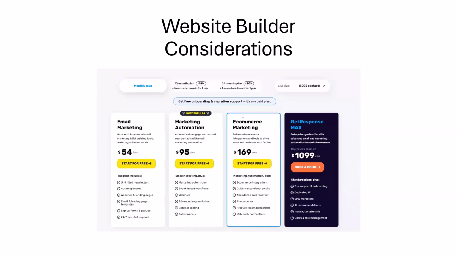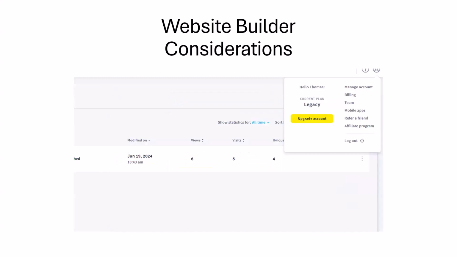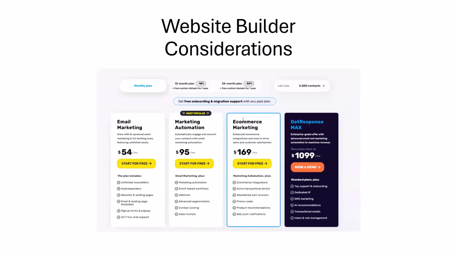Now, as a recording of this session, you'll see here that websites and landing pages are in the email marketing plan. So I do want to give a disclaimer to this, right? In looking at this, one of the things that I know is a bit of a limitation is that I have what's called a legacy plan. And that's because I've been with GetResponse for a long time. So if you have a GetResponse account and you've been with them for a long time, it could be that what they're trying to do, and I know they have been talking about this, is push you into some of their newer plans. And I've just chosen not to do that right now.